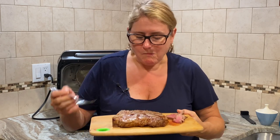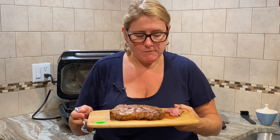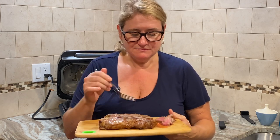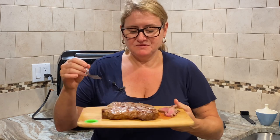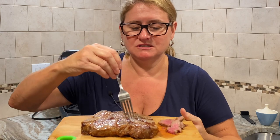Time for the taste test! This steak is cooked perfectly for me. I cooked it on Max because I wanted a little more browning — you could probably use High, but Max worked perfectly. Thanks everybody for watching — this was just an unboxing and a demo. I'll do a full review in about a week or two, so stay tuned!